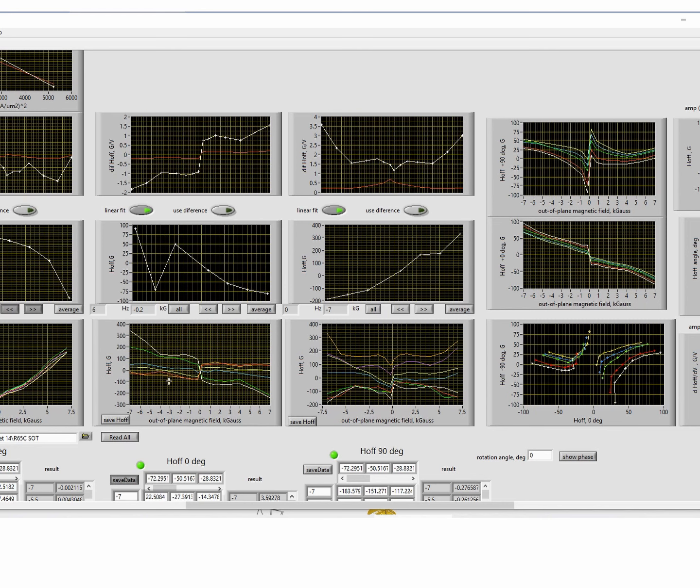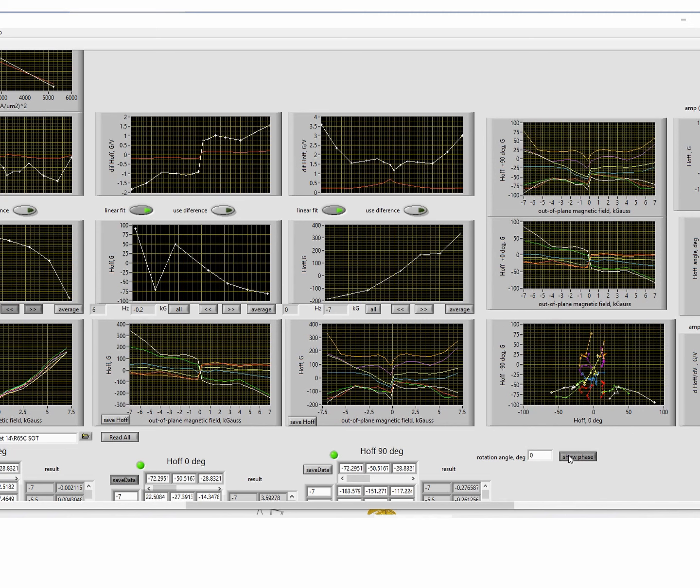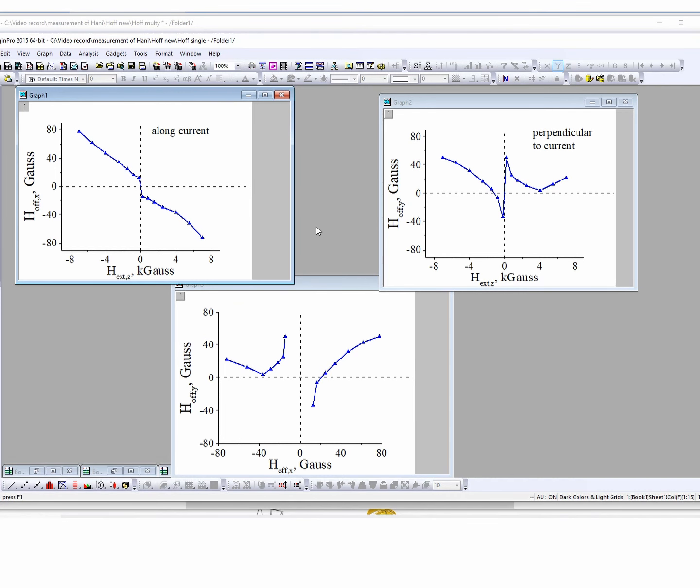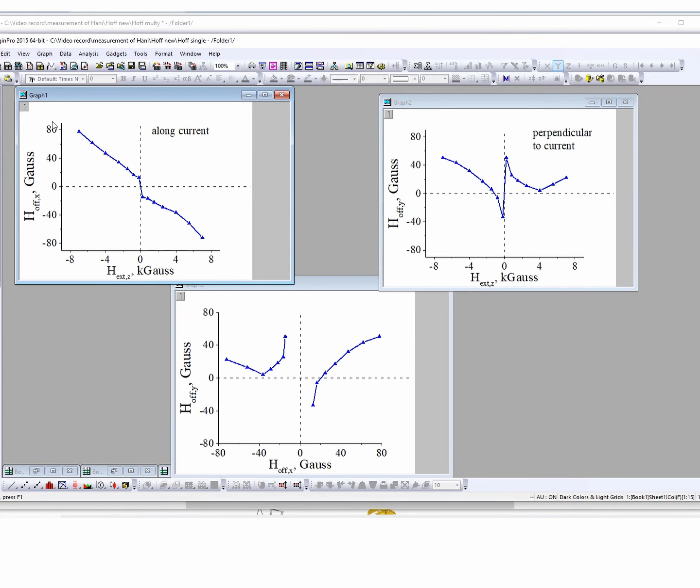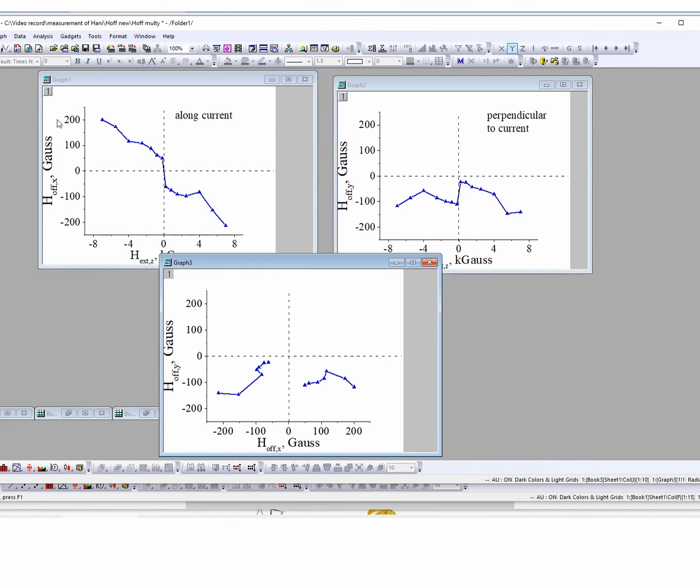You see its dependency is very different, and if we plot two components against each other, it's also very different. So if this is data for a single layer nanomagnet, the multilayer nanomagnet data looks very different. You can notice it's 80 to 100, so the change of the offset field is more significant, and it looks like the change is only of the component along the current, and the components perpendicular to the current stay almost constant.